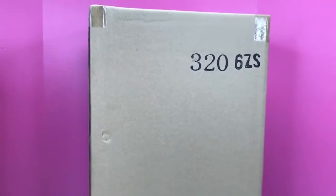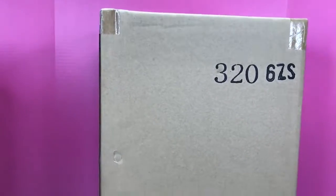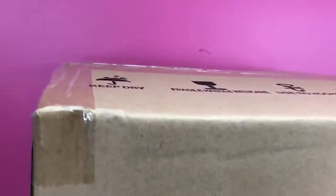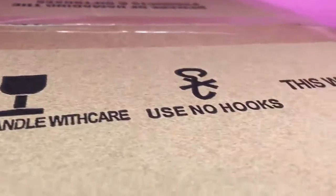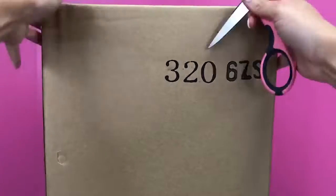It's Princess Pickles, and I have something really special to show you guys. Oh, Pickles, why don't you give us a box? We don't want to see just a box. It's not just a box, little Pickles. There's something super special inside.